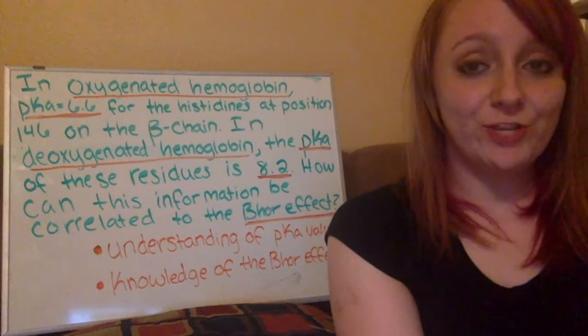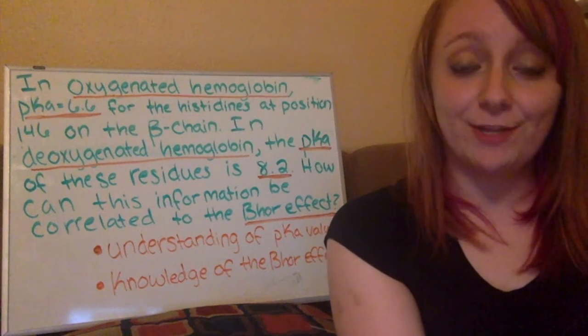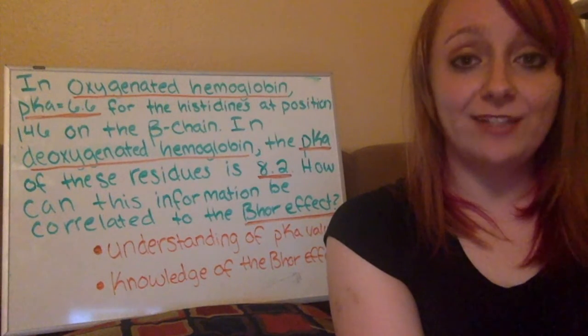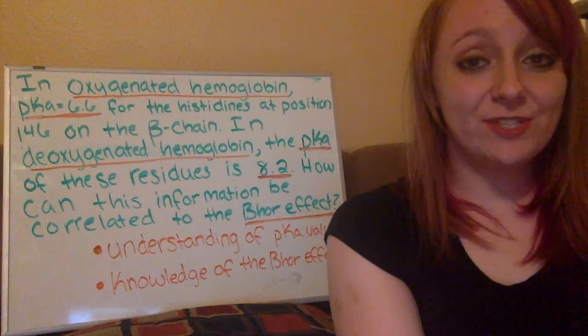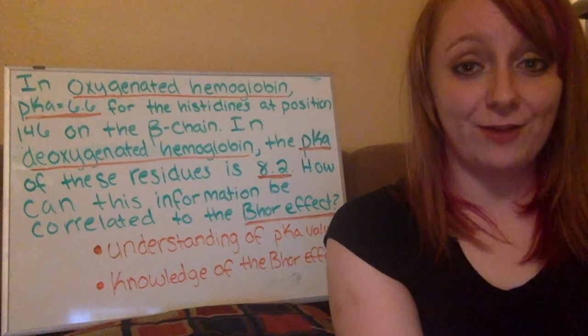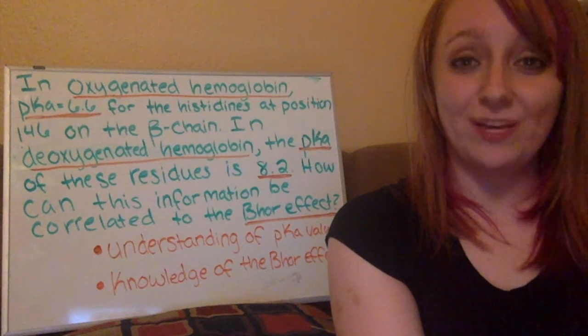So, in conclusion, we wanted to know how the differing pKa values of oxygenated hemoglobin and deoxygenated hemoglobin were able to relate to the Bohr effect. To answer this question, we needed to have a general understanding of the pKa values and also an understanding of how the Bohr effect works and what it is.